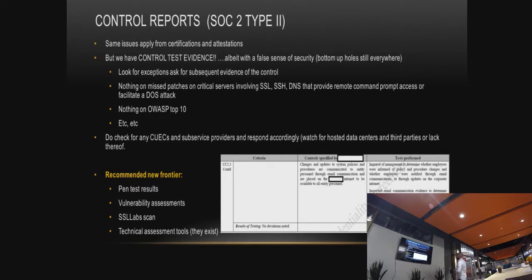However, it's a really good doorway to reviewing a vendor to kind of see, well, if they have a SOC 2 Type 2, you're on the right track. Like, the vendor's doing something. They actually have activity here. It's better than a certification and attestation. So a couple of things you want to watch for is CUECs, Complementary User Entity Controls. So these are things that you have to do to make this whole protect-my-data picture complete.